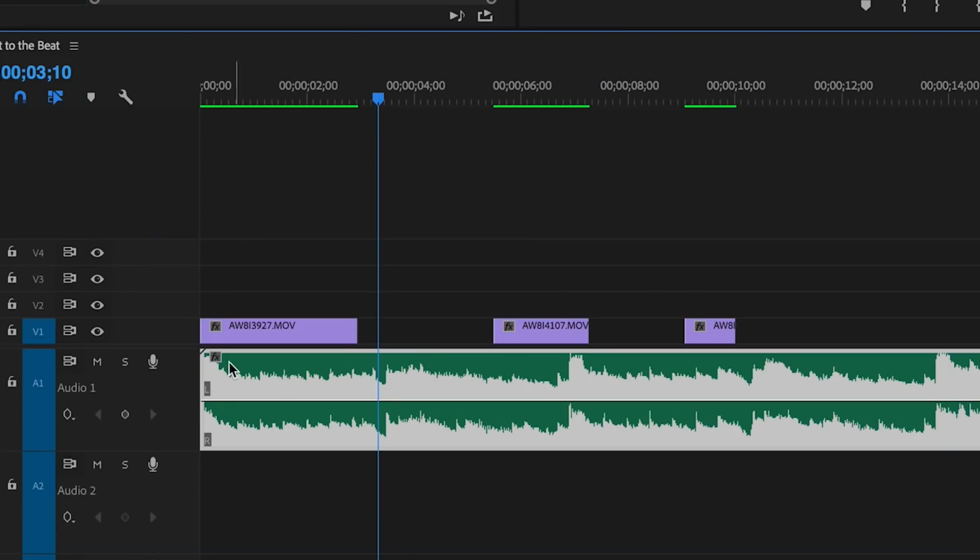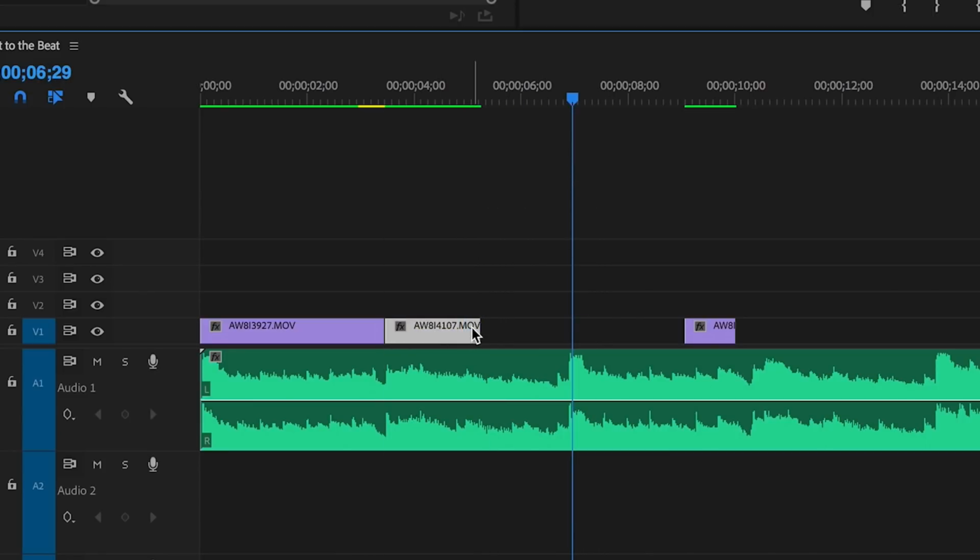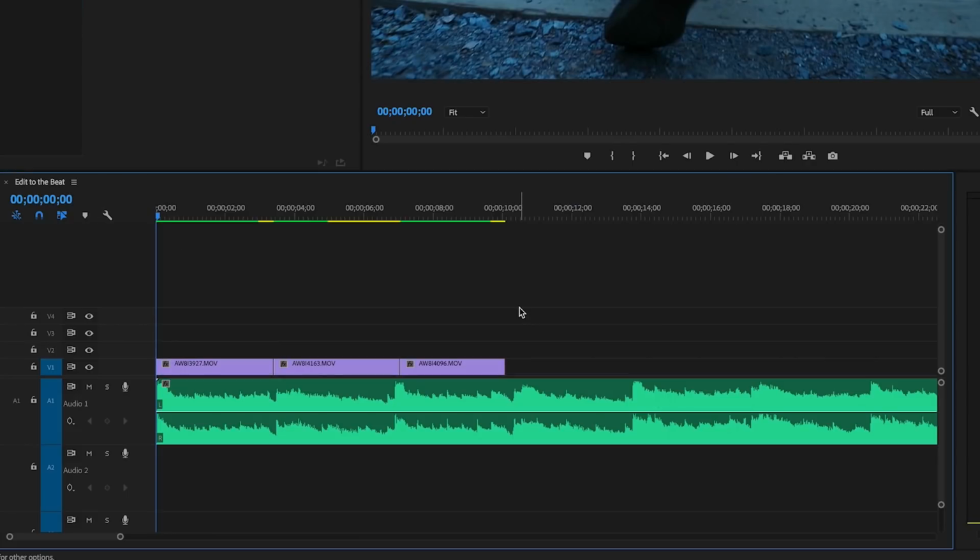What I'm looking for here is tempo changes and a beat with a high decibel. You can see right here where it drops down, it stays consistent, it drops and changes right here. That's a good indicator of a tempo change, so I would probably try and make a cut there. And then right here, it hits. This is a good decibel change, so that's also a nice place to add a cut. Cutting on a sound or action is typically going to be the most successful, and bring that to where the tempo changes. So let's take a look at this.